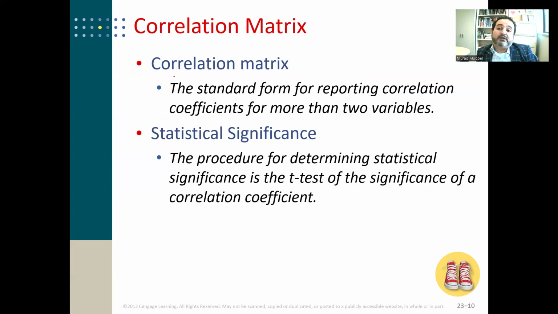So then we can create a correlation matrix. Excel can create it for us, especially if we have more than 2 continuous variables. Actually, a correlation matrix can be created in Excel, and I will show you how to create one in a little bit. And then we can also calculate the statistical significance of the correlation, and I will show you an example as well. So I will stop here for this.